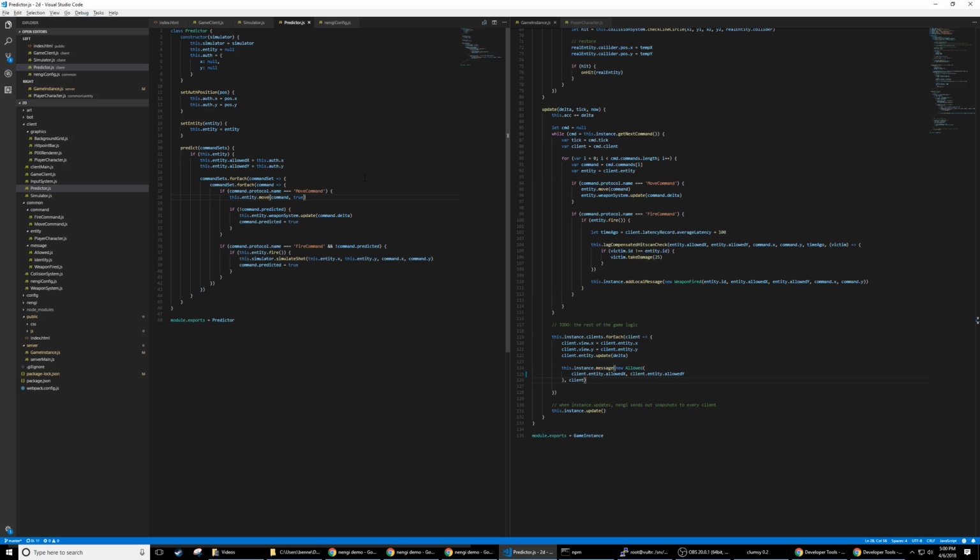And there's also nuance to it when we get into other topics, such as firing, because predicting a shot doesn't work that way. We wouldn't want to fire the gun every frame until we hear that the server said we fired the gun. That's not the correct result. The next video we'll talk about firing, prediction, and some more of the nuances of prediction.